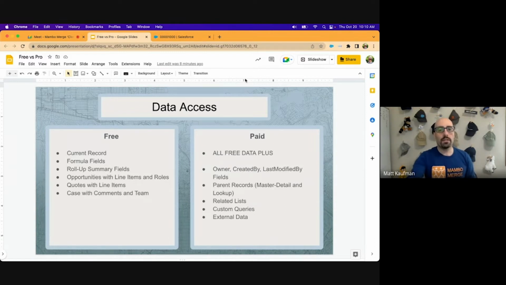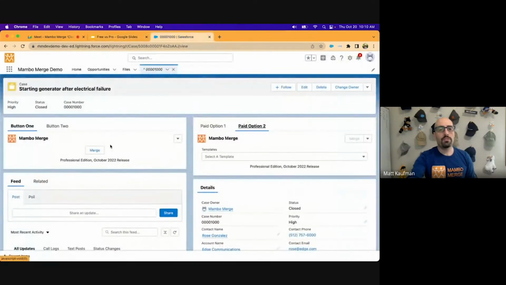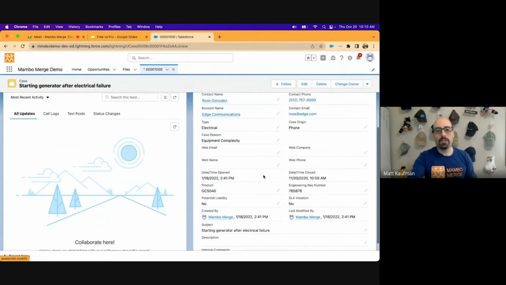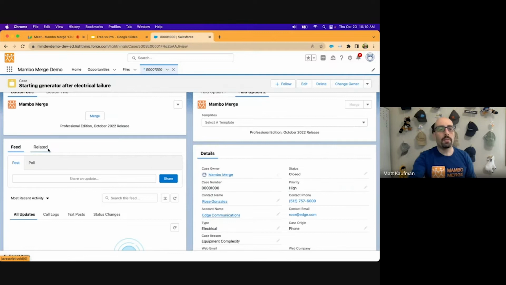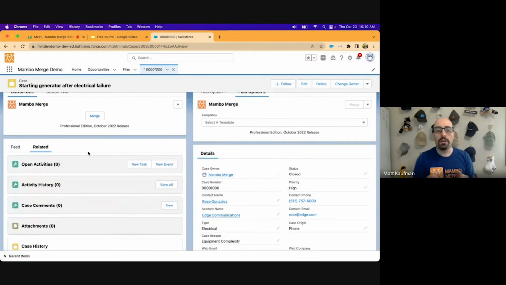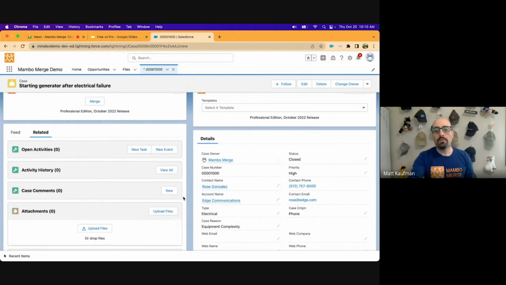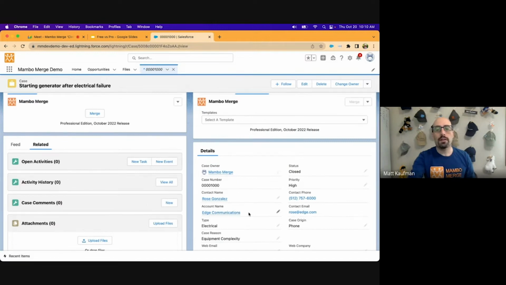So I'm going to jump back to Salesforce. And again, if we were using the free edition, we're going to get all the fields here on the case object. And it doesn't matter what object we're on, we're always going to get all the fields on there. And again, for some special standard objects, we already knew ahead of time what people need. And so for cases, we get case comments and case teams. For opportunities, opportunity line items, opportunity contact roles. But if this was a custom object, we're not going to get any of the related lists. And we're not going to get any of the parent records. So even if you create a custom object that has a parent that is an account, we're not going to get those fields on that account. Whereas in the standard objects, we get some of those fields for you automatically.